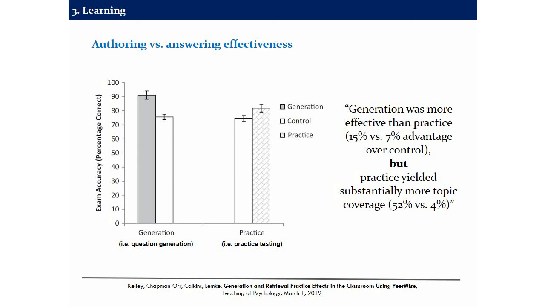What they found was a huge increase in performance on those generated topics. They did the same thing with answering behaviour — did students perform better on exam questions targeting the same topics as those they practice-tested with? They did see a significant improvement, but it was much smaller, about half the size. The really interesting thing is that when students generate questions, they cover fewer topics because it takes so much more time, whereas when they're practice testing they cover many more topics — in fact here it was 10 times as many topics. So allocating topics to students when generating questions is exactly the right thing to be doing.